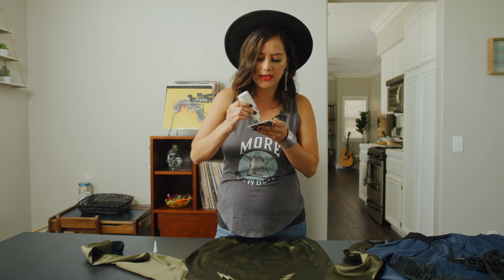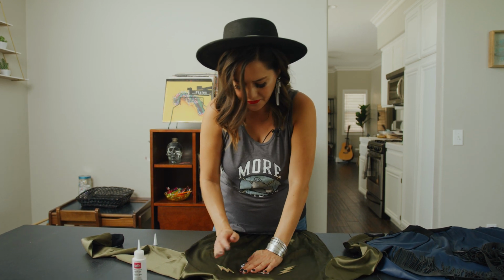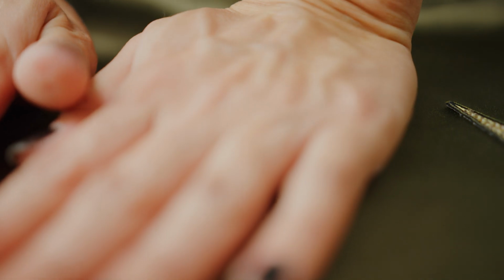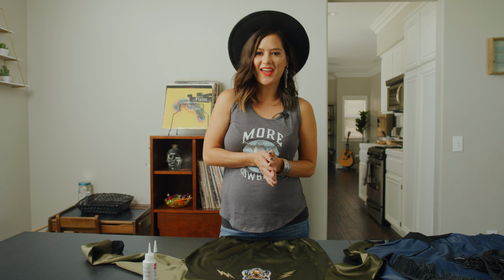And then I'm gonna put a little bit down the middle of the patch, and I'm gonna place it right where I decided. And then you're gonna hold it and push down on it for as long as your glue says. So I'm gonna let that dry. I can't wait to show it to you. And now for my favorite.